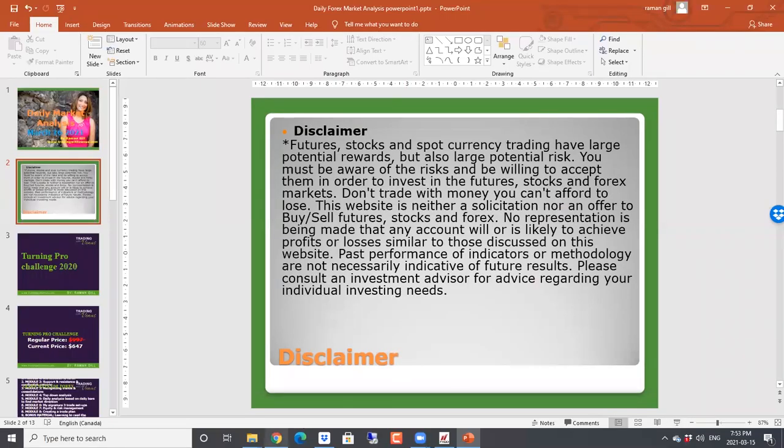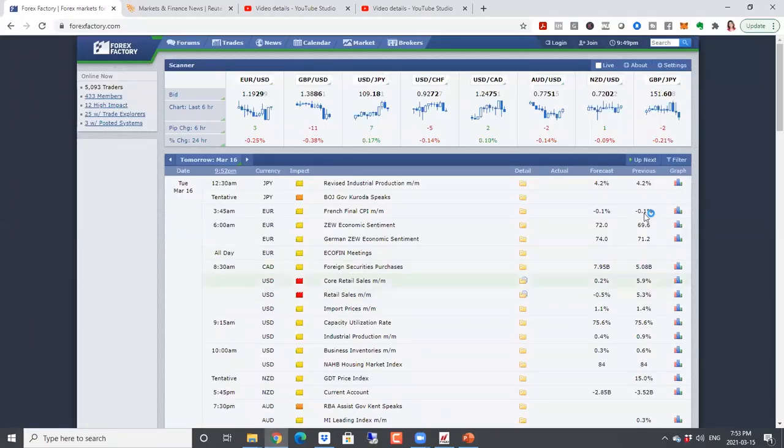All right, as usual, we'll start off by taking a look at our calendar here. Before we dive into the news, just one thing to keep in mind: we did hear news from Europe that some of the countries are stopping the vaccination, or at least the AstraZeneca COVID vaccination, because of some issues with blood clots. That has had a bit of a negative impact on Europe, because now it puts the whole recovery in jeopardy. So we will see how that develops.